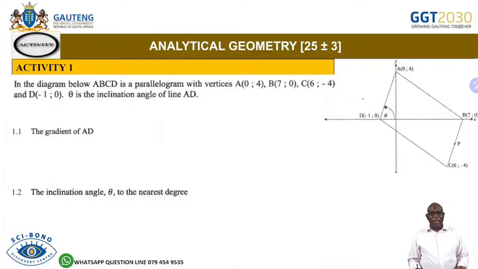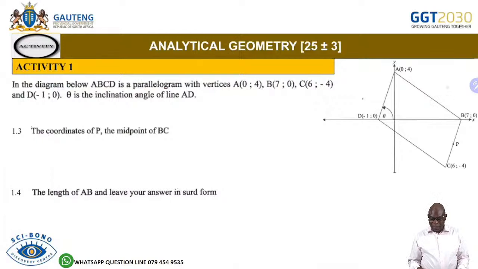In the diagram view, it is very, very important for you, my boys and girls, to read the question, to read the statement that has been given, so that you check if it agrees with the diagram on the side. In the diagram, it is said that ABCD is a parallelogram. Oh, already I know that this is a parallelogram. Then I ask myself, what do I know about a parallelogram? Opposite sides are equal and parallel.